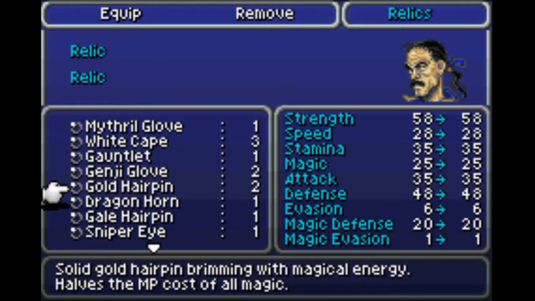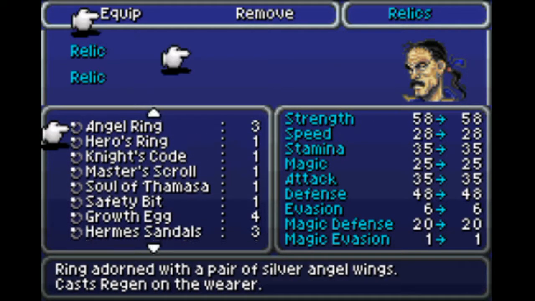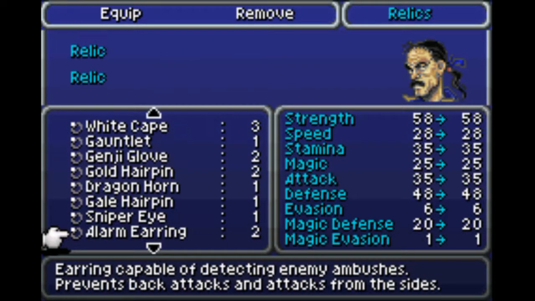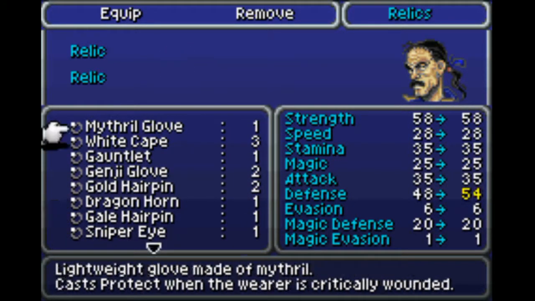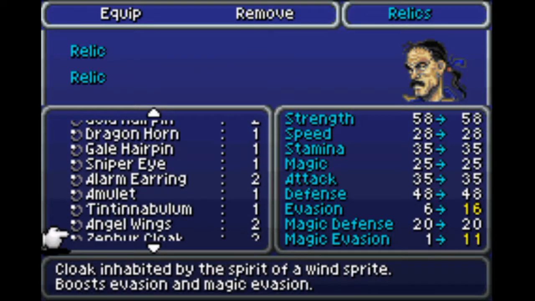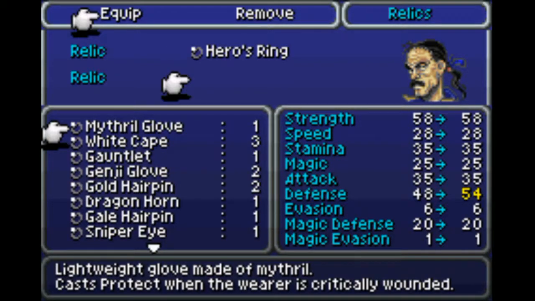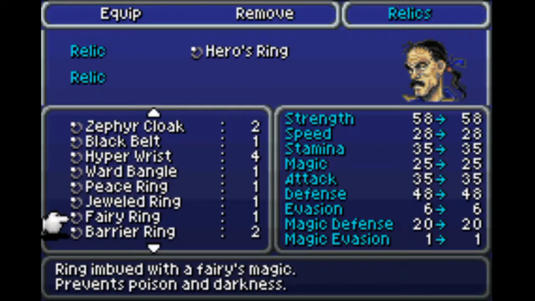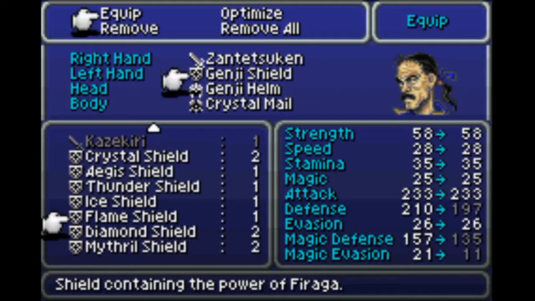We're not going to be able to use him much for this next section, but we have to have him in our party. We're going to go ahead and still give him the... Apparently, it screws up when you equip Umaro with relics and won't unequip them. Good to know. We'll still just give him a Hero's Ring. And that should be close to good for him.